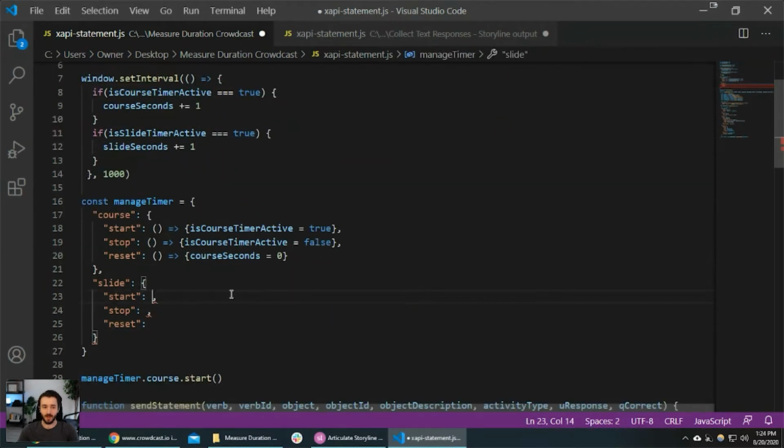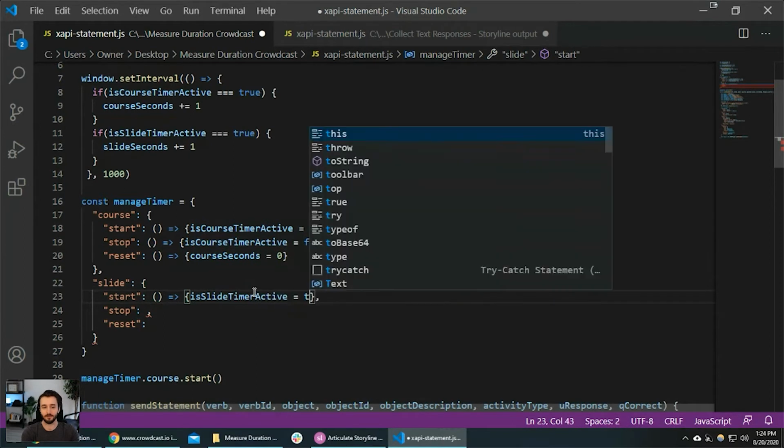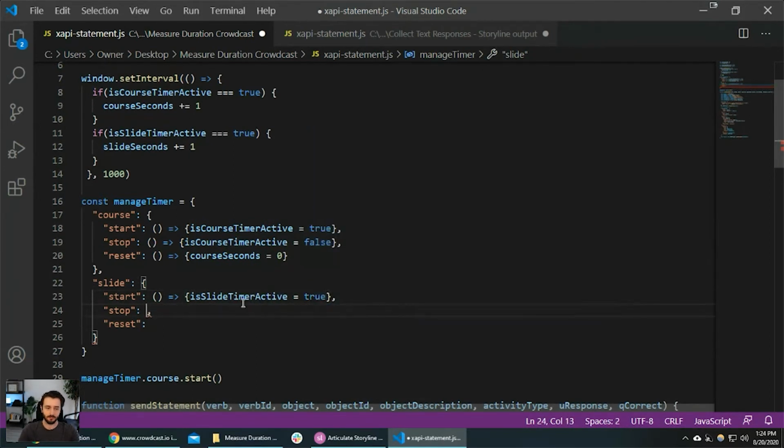So we just need to copy this down and do the same approach for the slide. I'm going to set up these anonymous functions. Now I'm going to set is slide timer active equal to true. For the stop, is slide timer active, we're setting equal to false.